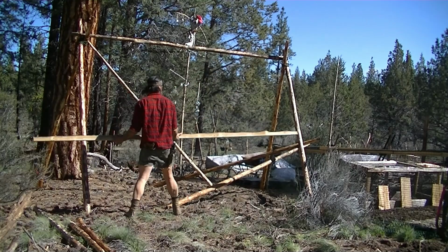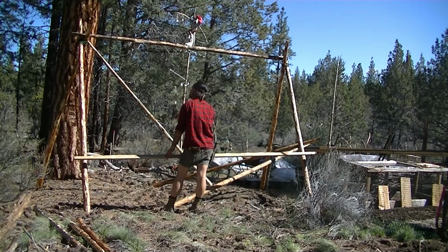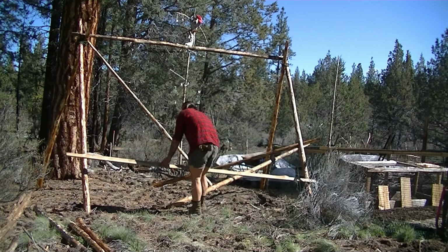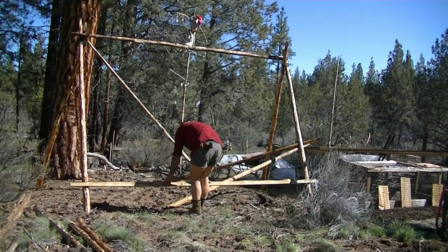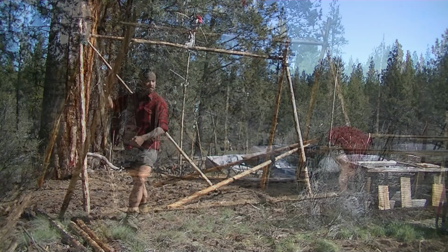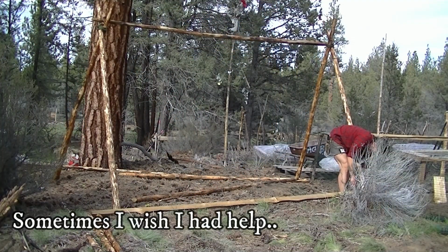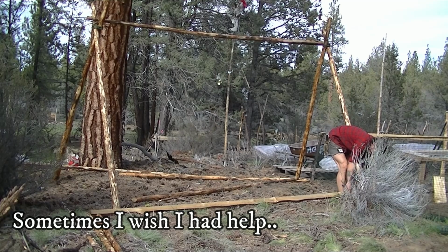Brought over this piece of scrap timber. I thought that it might be long enough for me to use on my build, and thankfully it was, because I was running out of poles that were long enough, as you'll soon see. Oh shit! Oh shit!